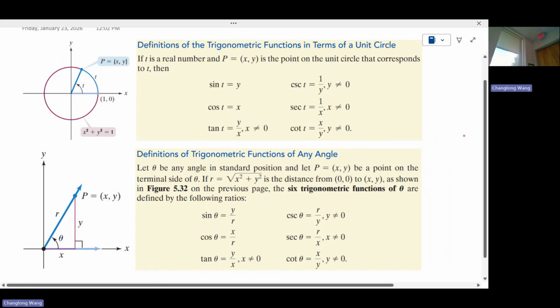One has a unit circle, right? By the way, a unit circle is just a circle of radius 1. This is what you used to know, right? Just go ahead and compare how those functions are defined, to see if they have something in common between these two sets of definitions, and also find out maybe the major difference. All right.